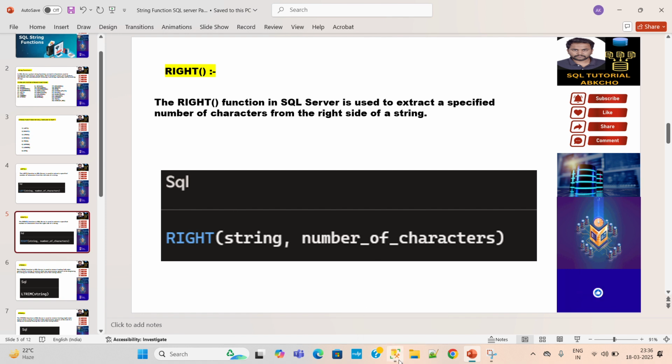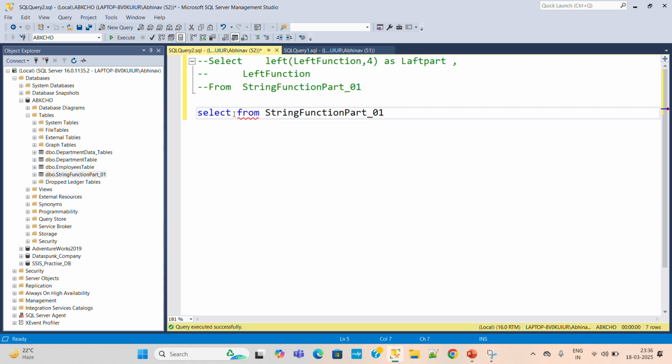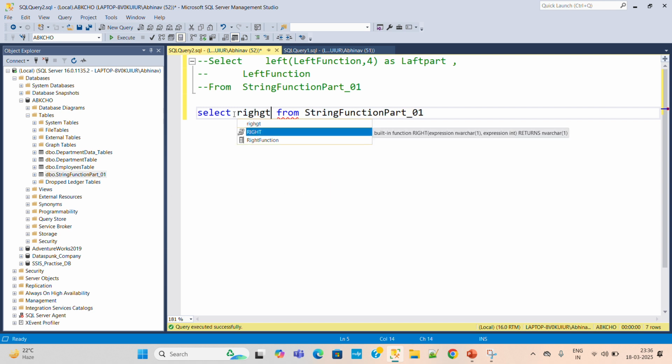Now let's check its performance in SQL Server Management Studio also. Here we can write SELECT, then FROM our table string function part1, and then you can mention the RIGHT function.